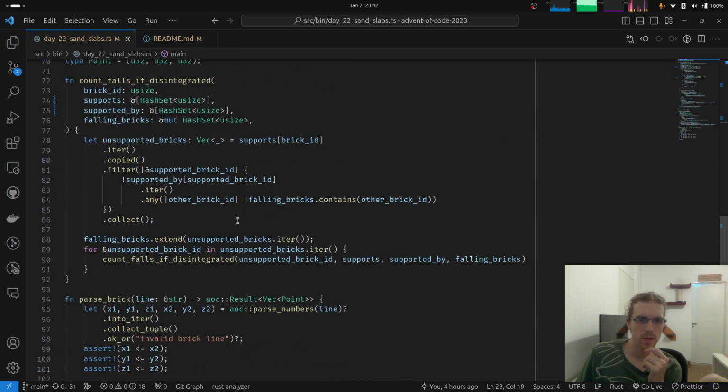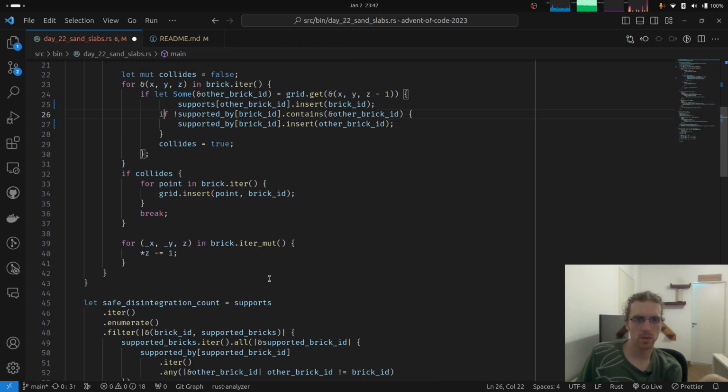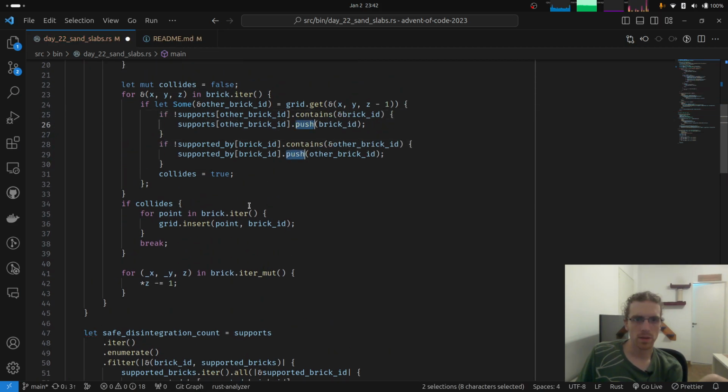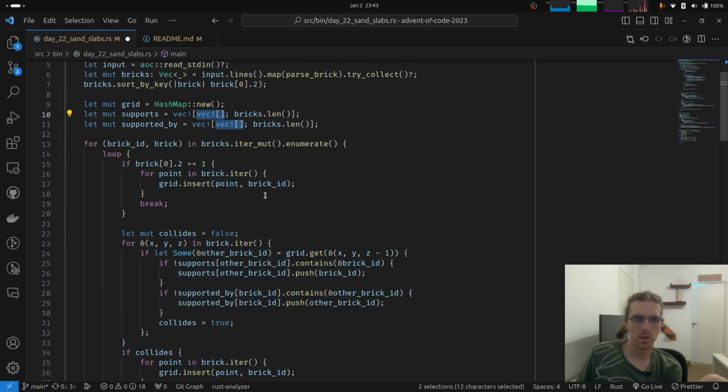I'm not sure if I like this change. Let's go back to the vectors for a tiny bit, because I think we can probably think about the simplification of this code.